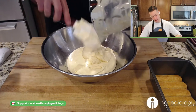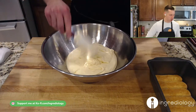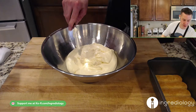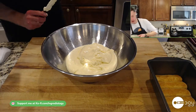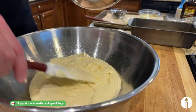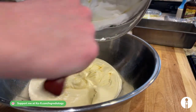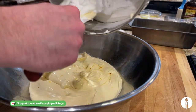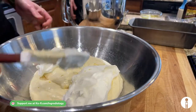Now we're gonna combine this with the heavy whipping cream by folding gently. I've added in all of our mascarpone cheese mixture. And now I'm gonna add in about a third of my whipped cream mix. As I do this, I'm gonna show you proper folding technique, okay? If any of you have ever made a mousse, you might be familiar with this.